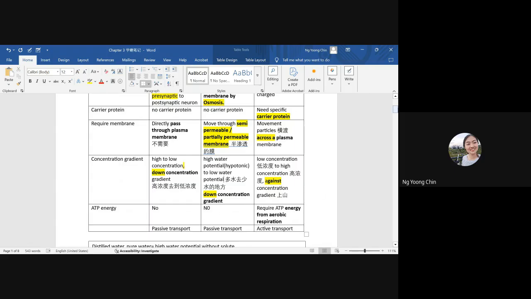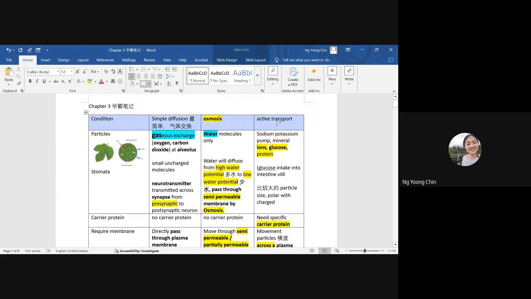And then let's study the carrier protein. The active transport. Active transport is involved in moving large polar particles. Okay, large and polar charged particles, such as sodium and H+, right, or potassium. Okay, or chloride, and also others like glucose, proteins or amino acids. Okay, amino acids are also involved in active transport. When they absorb amino acids from the intestinal villi, that is also active transport.